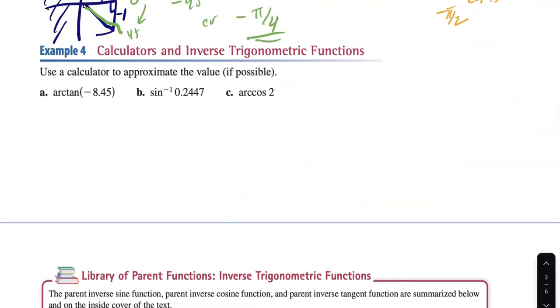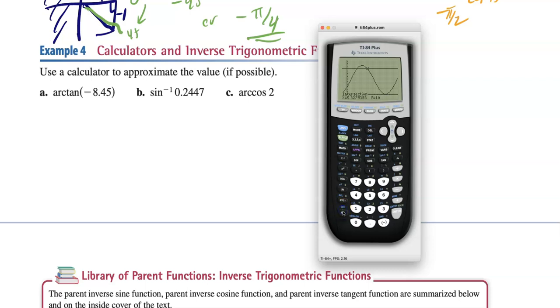Sometimes you can use a calculator. So let's do this. Let me turn this on. I have it in radians, so let's keep it in radians. All we have to do is type into our calculator second tan, negative 1. Then type in, and what do you see? Negative 0.785, and for another, negative 1.453. We'll approximate it. Same thing with sine inverse: second sine inverse, type in 0.2447. Again, we're in radians, so maybe the values won't make that much sense to you, but these are just radian values.